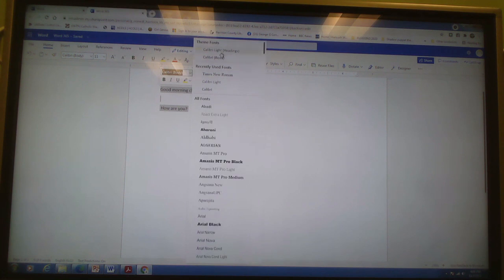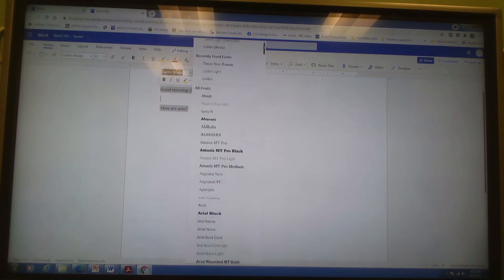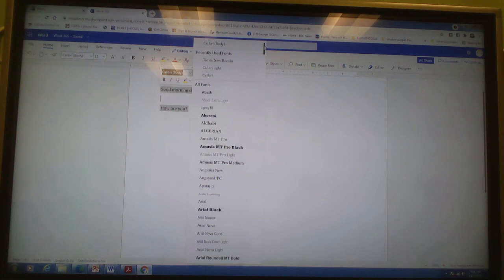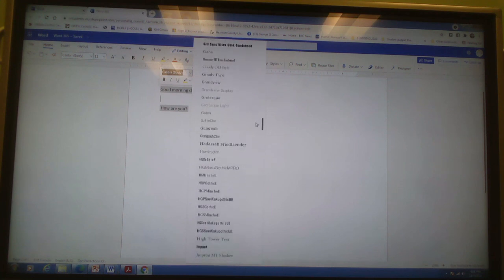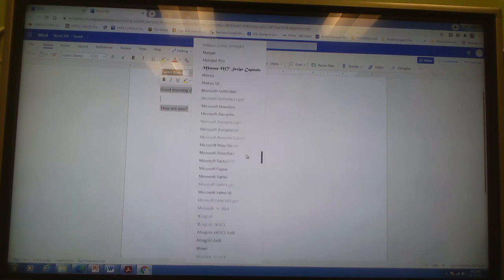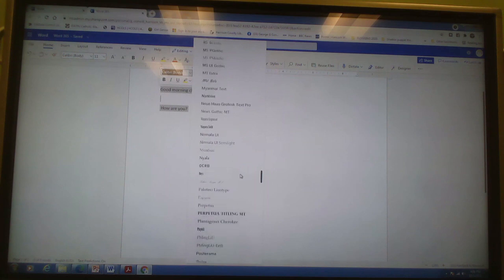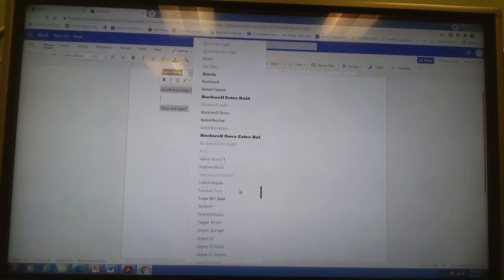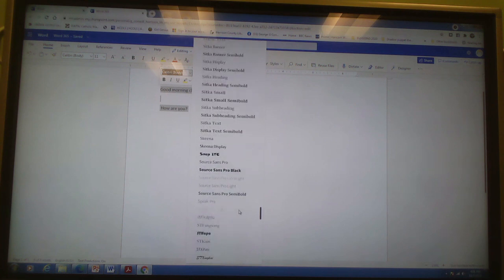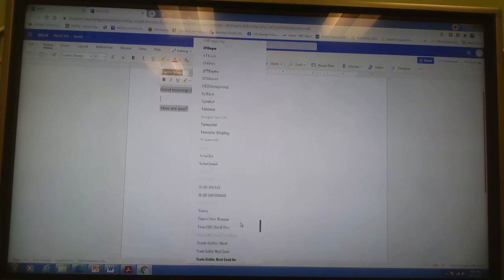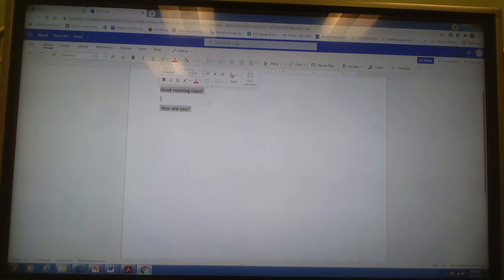And I haven't used it on Office 365, so I have to go find it. It might remember it when I use it next time in Microsoft Word 365. But I scroll down, and I can even just type in there Tahoma. And it's got a lot of different fonts in there. So I click Tahoma. Okay, looks good.